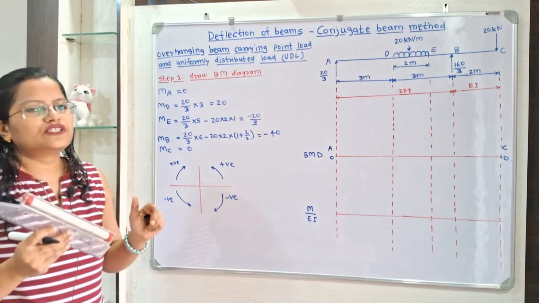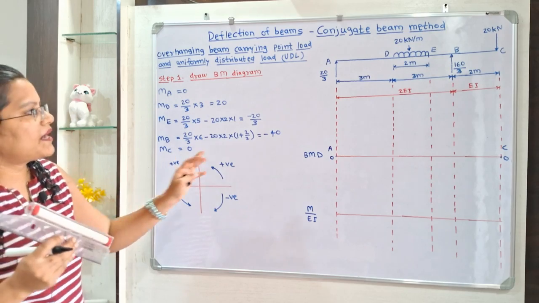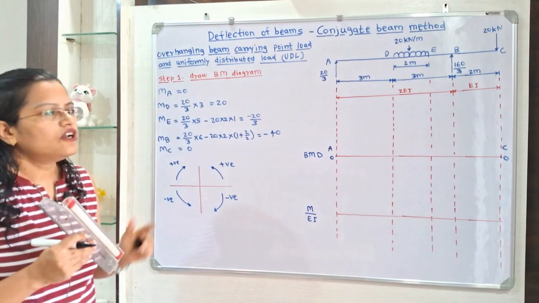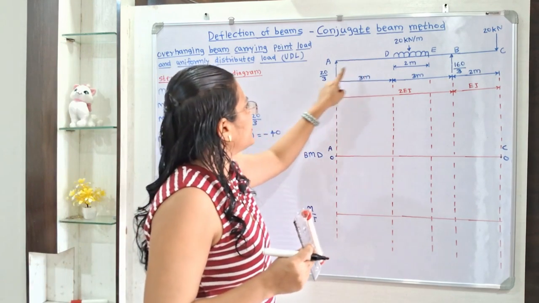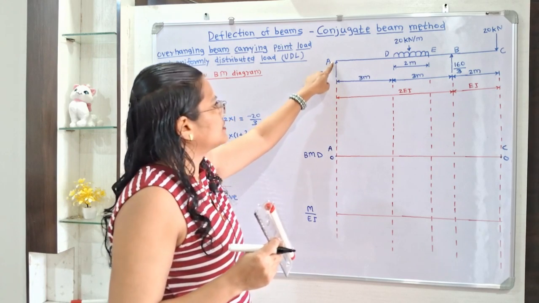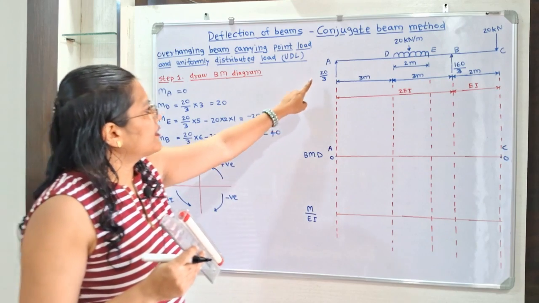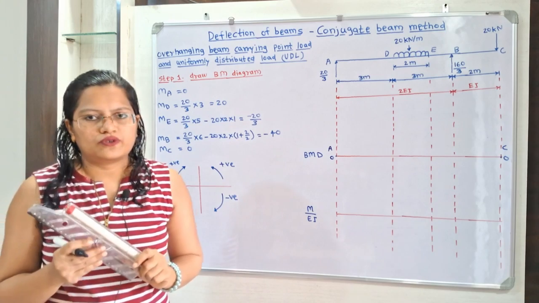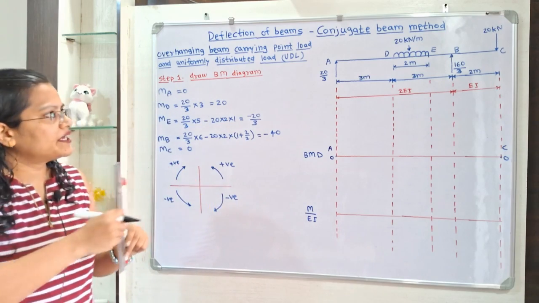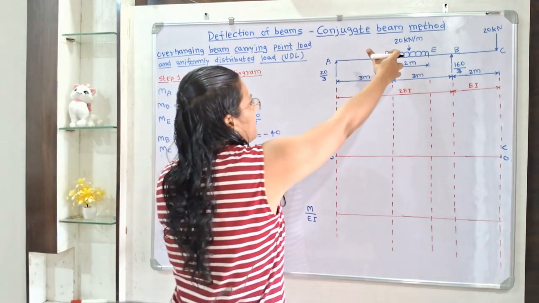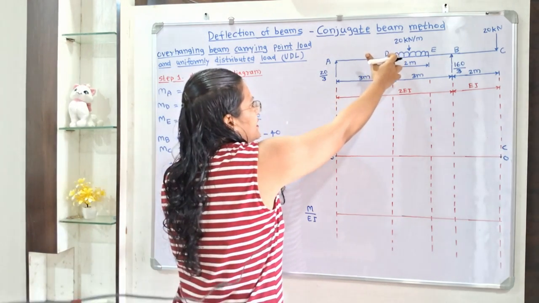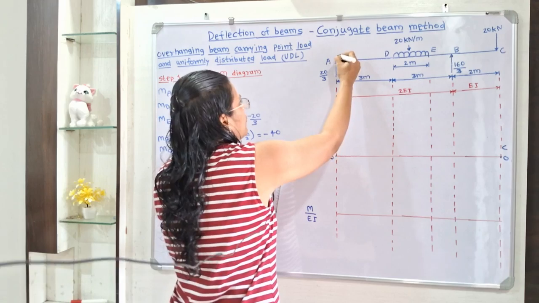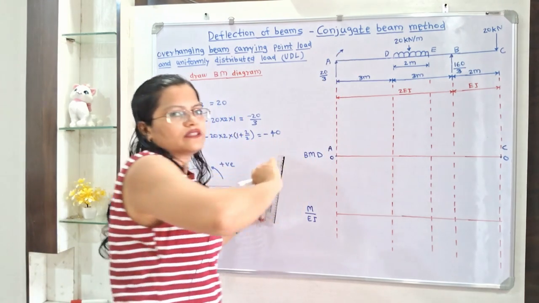We will take the summation of forces multiplied by the perpendicular distance which are on the left hand side. So on the left hand side of this point there is only one force, that is the support reaction given at point A, and that is equal to 20 by 3 kilonewton. So how to take the bending moment? If I move the compass with D at the center and in the direction of this 20 by 3 kilonewton, then here is the direction.